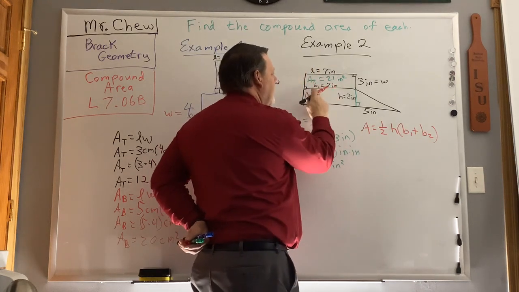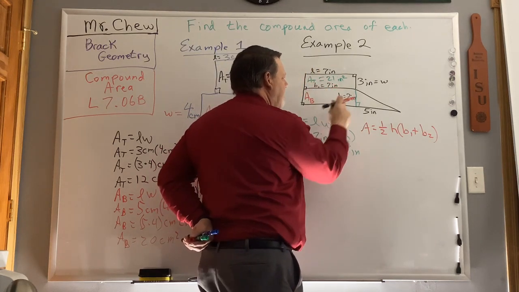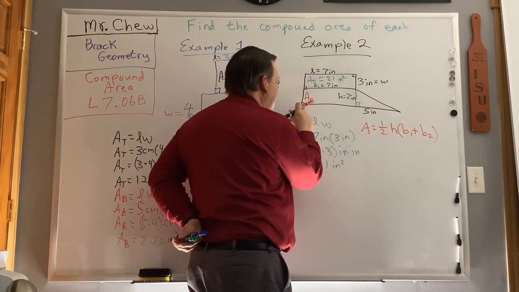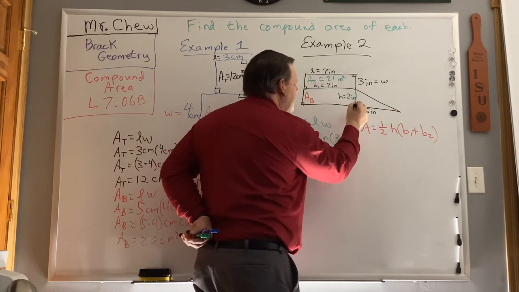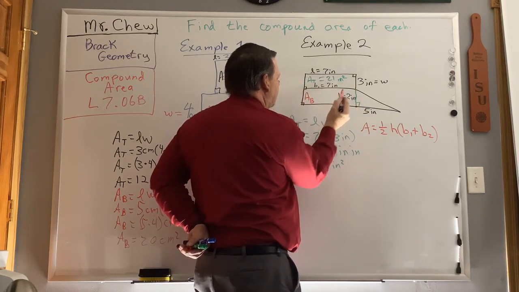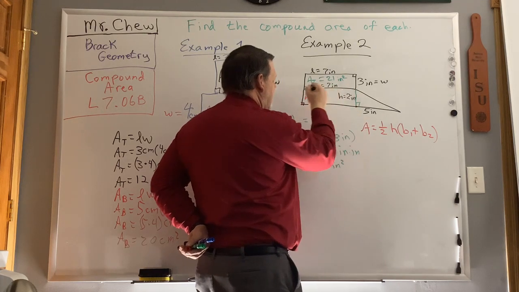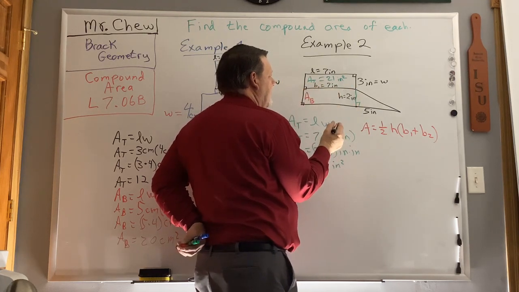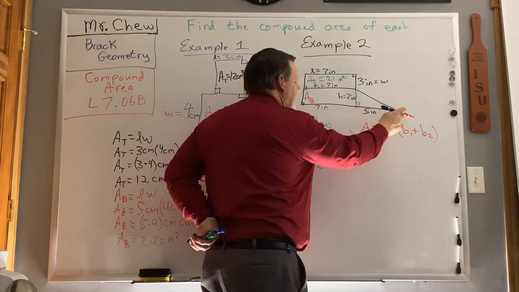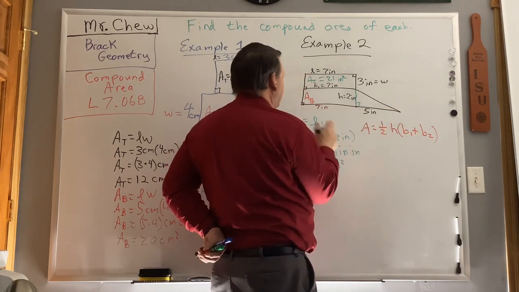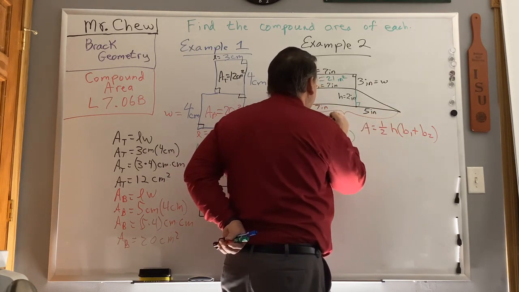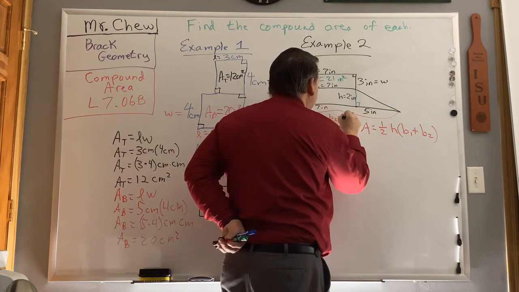Well, we have base 1 is 7 inches. Our height is 2 inches. But what is base 2? Well, the length from here to here is going to be the same as this length, since it's a rectangle in this shape to the left on the trapezoid. So this is 7 inches here, from here to here, plus 5 makes it 12 inches. So this whole thing here is B1, B2, and that's 12 inches.